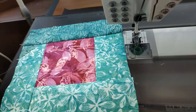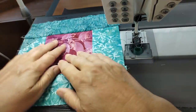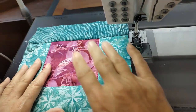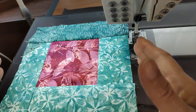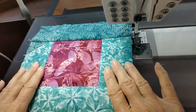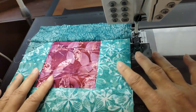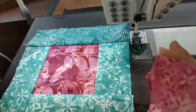You can decide at this point if you want to press these or finger press them. Now, what I did is the first 2 rows I just finger pressed. Once I had the second round on, then I did press it with the iron, and I actually trimmed everything to the same size. And yours is going to vary. It'll depend on your seam allowance and how well you cut these. Did you cut them on the narrow side, the wider side, all those factors, but it's going to be plus or minus 12.5 to 13 inches. The finished block at the 2 levels.